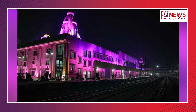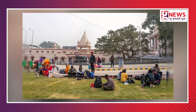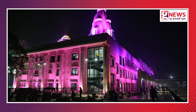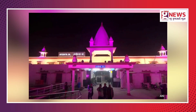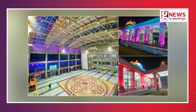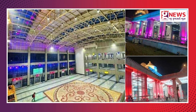The exterior of the station building is like a temple, with walls made of pink stone. The crown made on the top enhances the beauty of the building, making the exterior very attractive. The interior is also very beautiful. Lucknow-based organization Mural Edge has prepared the design of Ayodhya Dham Junction. In accordance with the dignity of Ram Nagri, the new building is ready in the form of a temple.